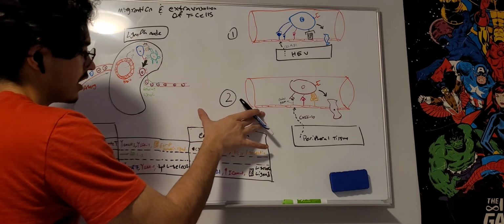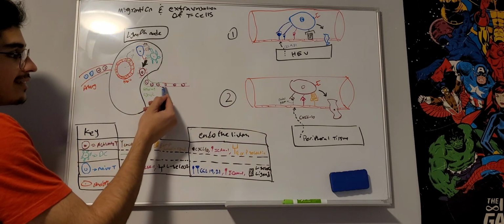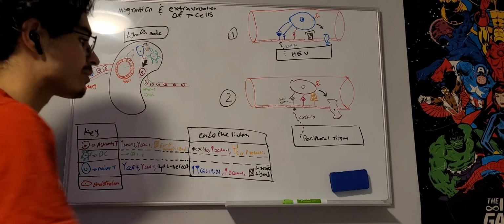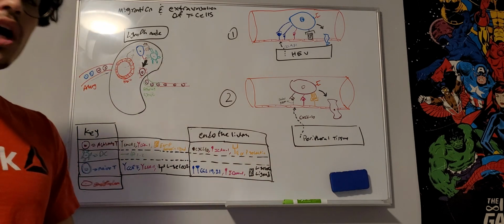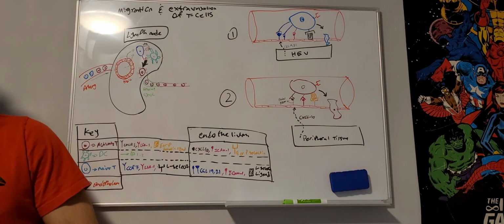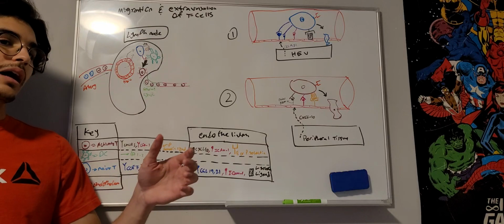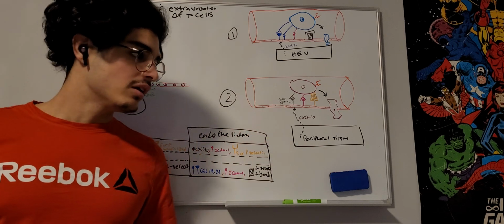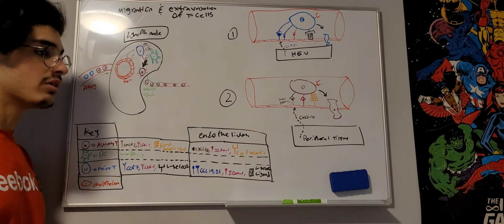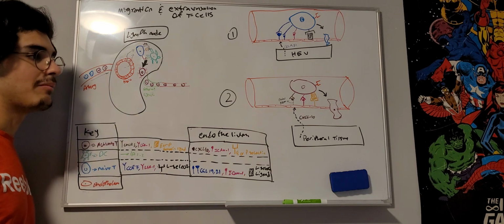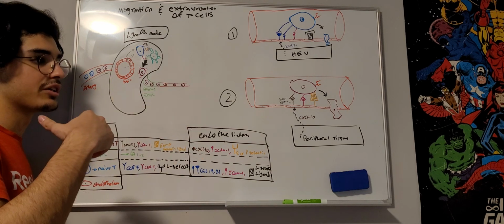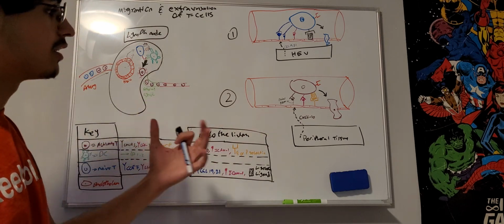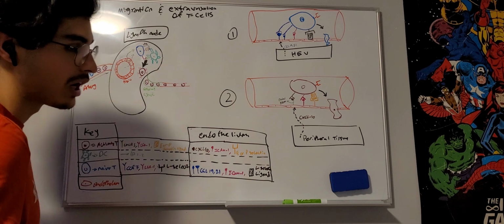Now let's talk about the second scenario. How do these activated T cells leave the blood to go to the peripheral tissue, the site of infection? At the peripheral tissue, the site of infection, we talked about how we had CXCL8 being secreted during the innate response to get these mast cells and neutrophils to come out. In this case, we're going to have the CXCL10. That's the chemokine in this case.